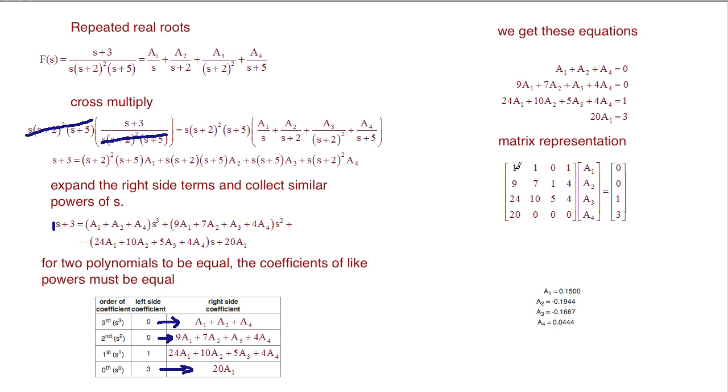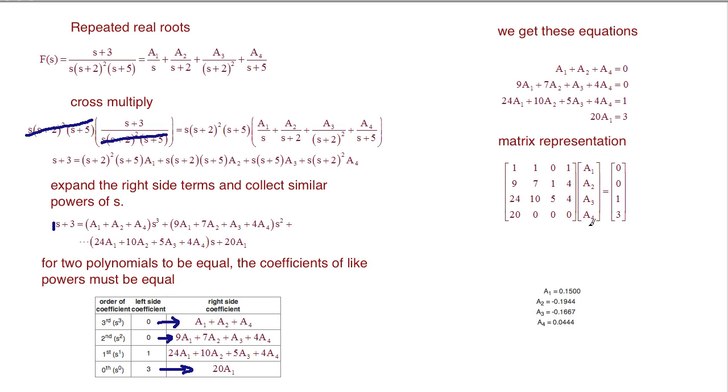The coefficient of A1 is 1, A2 here is 1, A3 is 0, notice there's no A3 term here, and the coefficient of A4 is 1. Over here, the coefficient of A1 is 9, the coefficient of A2 is 7, the coefficient of A3 is 1, the coefficient of A4 is 4, and so on. We do that all the way down. We write this square of numbers. And we're going to write immediately to the right a column with A1, A2, A3, A4. And then over here we write another column with all of these constants in it, 0, 1, 0, 0, 1, 3.